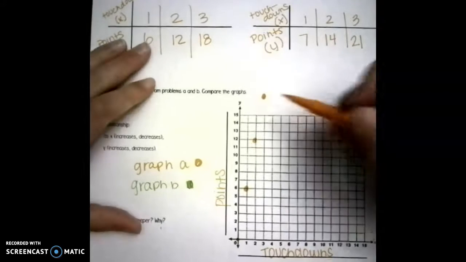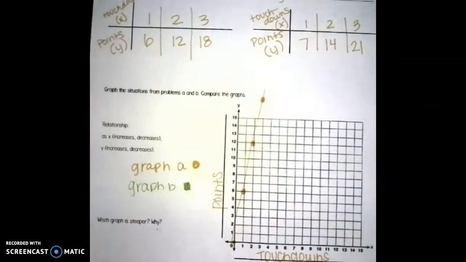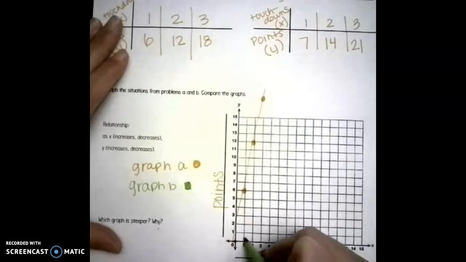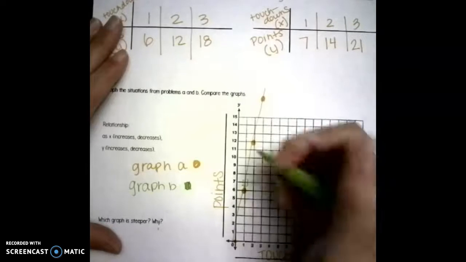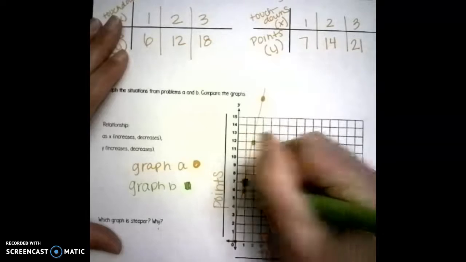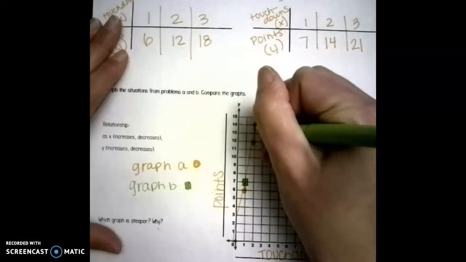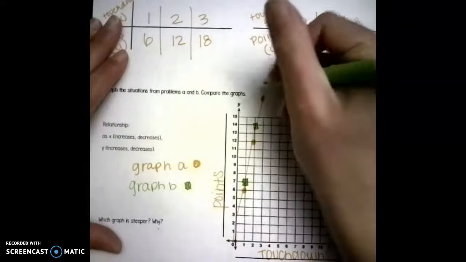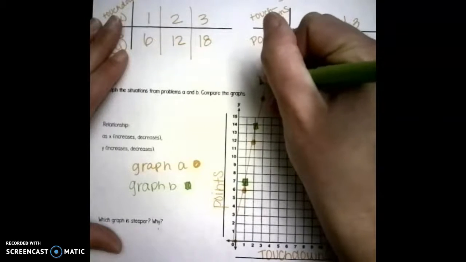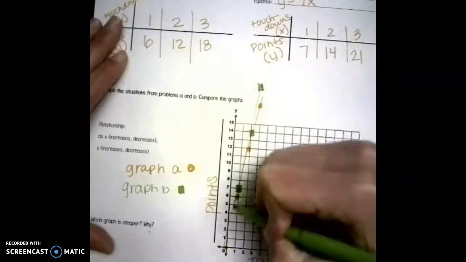Okay. Now, let's do B. Ooh, I forgot to draw my line here. This is going to be as good as we're going to get there. All right, not bad. Okay, for B, if I score 1 touchdown and a kick, that means I'm going to have 7 points. Guys, I clearly need to get a new floor pen here. All right, if I score 2 touchdowns, I'm going to have 14 points. 3 touchdowns, we're going to be like way up here-ish, I think. There we go. All right, 3 touchdowns, and we are at 21 points.